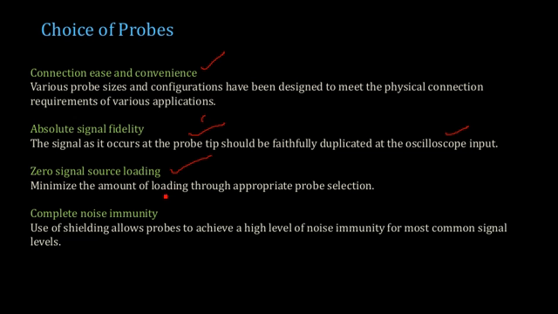And you should not have any signal source loading, that is the probe should not have a loading effect on the measuring circuit, that it will not draw any current from the measuring circuit that is already used. And you should have noise immunity, that is it should not allow noise to enter the measuring circuit. If you are not properly choosing the probe, you will have some noise entering into the measuring parameters, and your noise will be available at the DSO output. So you should have a complete noise immunity while you are measuring it. So the probe needs to be chosen in such a way that it is completely free from noise issues.